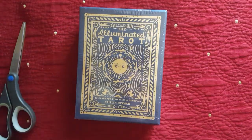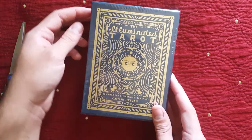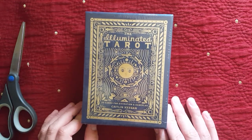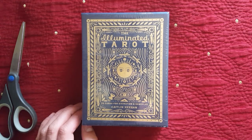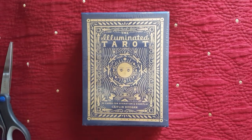I'm just so excited. Well, first of all, this deck was given to me by my mama for my birthday, along with the Ostara Tarot, but that one will not be coming in until May 28th. I just saw the update on Schiffer, but it looks for sure that should be it. That deck has been postponed so many times.